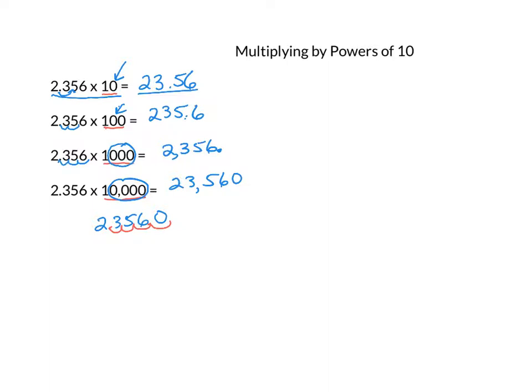So anytime at all that you are multiplying a decimal by a power of 10, it's very easy to do. You just need to go through and count the number of zeros in that power of 10 and move the decimal point the same number of spots to the right. Sometimes you might need to add some zeros, as we did in this very last problem, to get the final answer, but multiplying by powers of 10 is easily accomplished by just moving the decimal point.